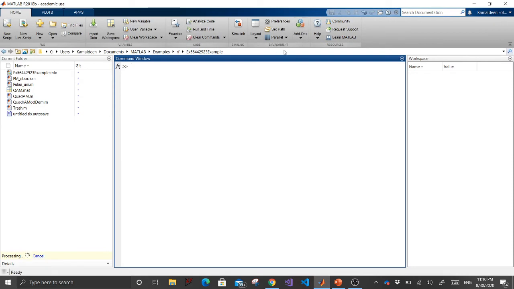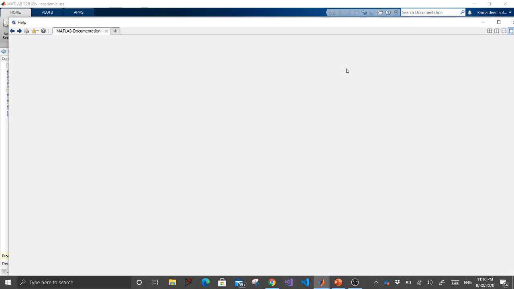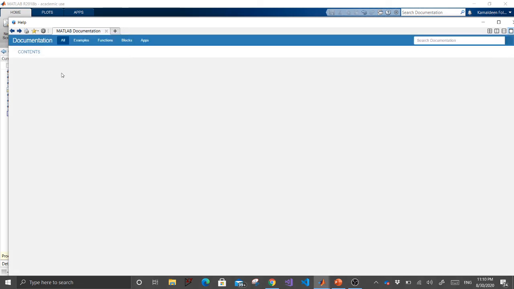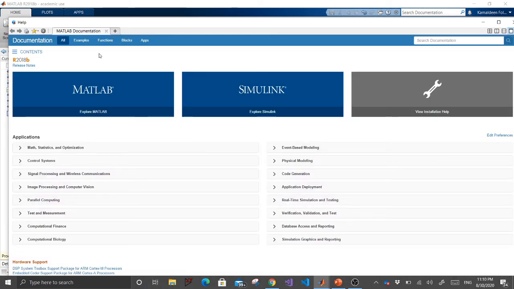So after that will end our environment explanation, and then here we're going to see how you can search documentation in Matlab. So if you click on documentation, it's going to open up different documentation you can search in Matlab, and then you can just see what you need. Here we have these applications.